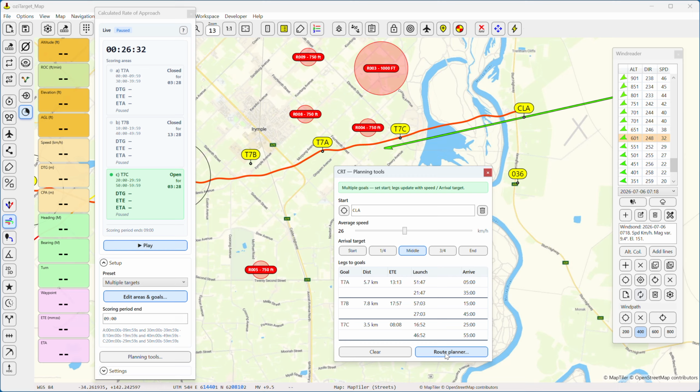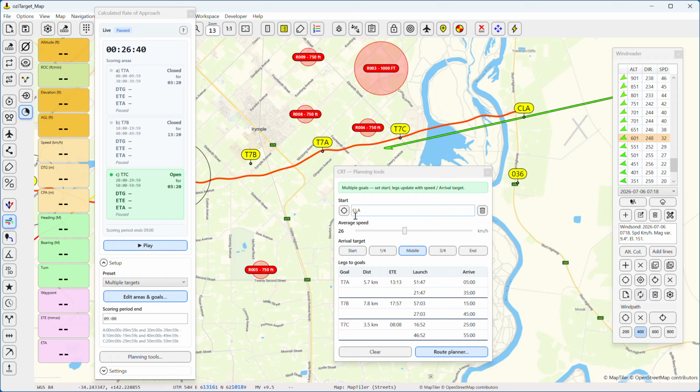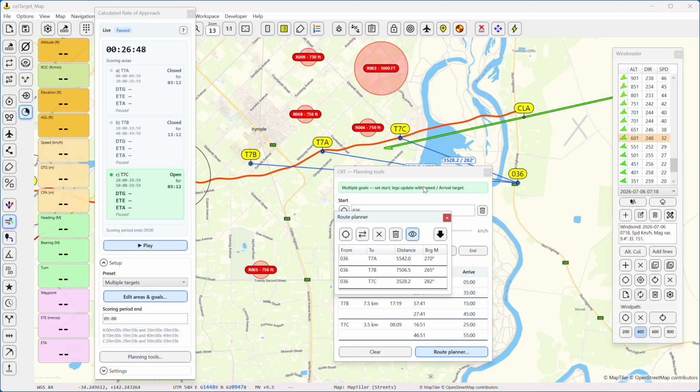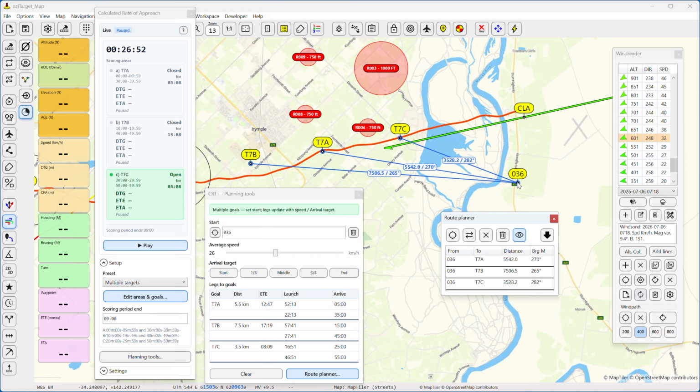Final trick we've got in here is that we can use the route planning tool. That will automatically draw those for you. Now, to make this a bit clearer as to what's going on, if I change that to an ILP down here, and again it does all the calculations, and I throw the route planner on, you can see that with the route planner it's going to show you from your launch point what each one of these is visually. So that's what the route planner is all about.